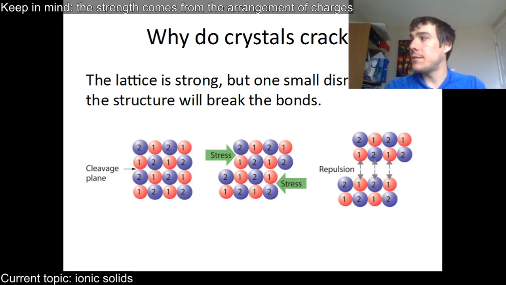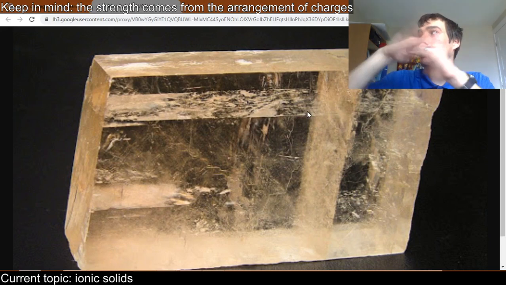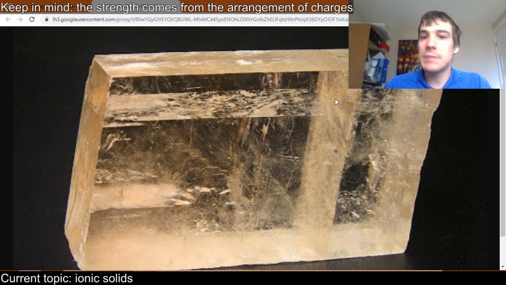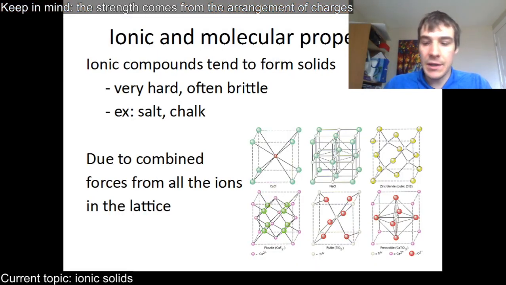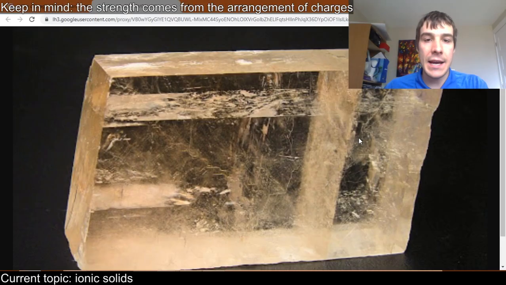I'm going to pause and find a nice example of this. Here's a great example, just found it on Google Images. It's a calcite crystal, and you can see how it broke in these perfect planes, these perfect cleavage planes. Those are places where the crystal got knocked out of alignment by one atom, and you get these beautiful cracks that open up in the crystal. This actually helps geologists figure out which mineral it is. They'll look for the directions of the cleavage planes.